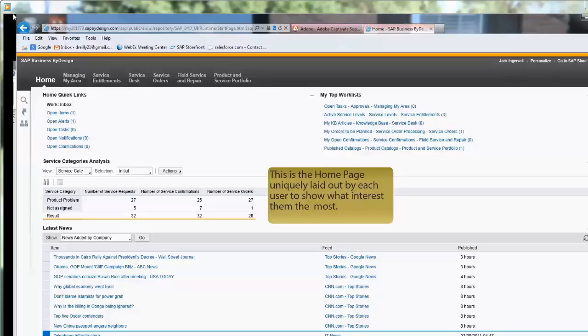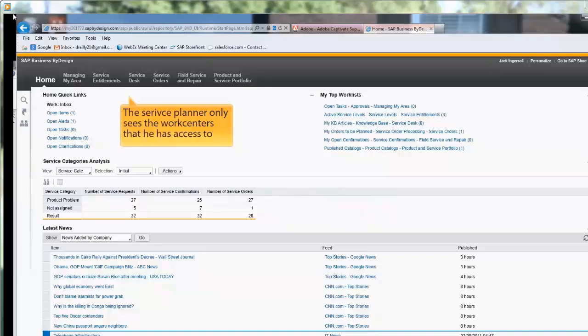We have a problem with a piece of equipment at our customer site. It's been identified that a router that's on location there is not operating properly. So what we're going to do is to create a service request. The service request will then go into our queue, and the service people can take a look at what's open and act on it.